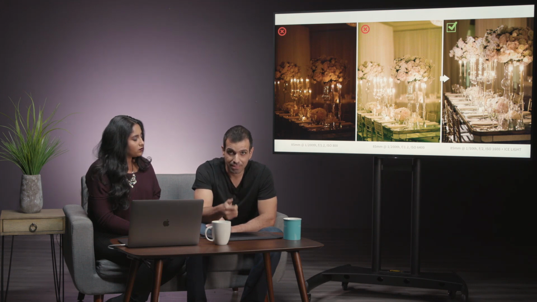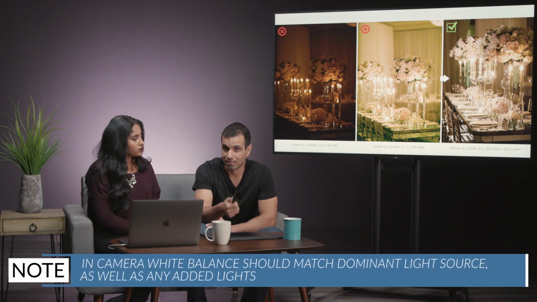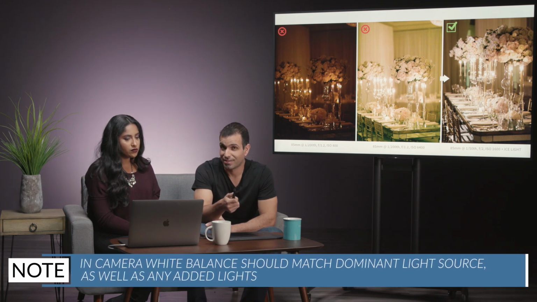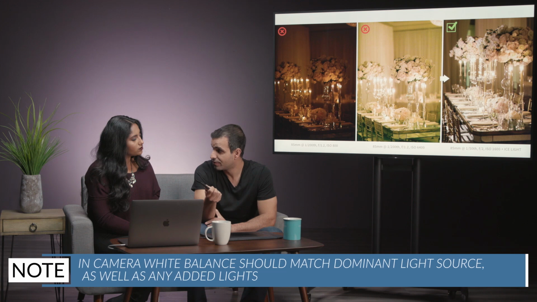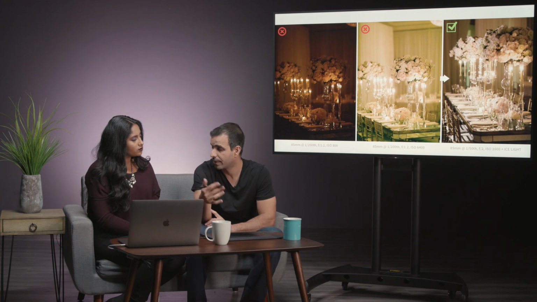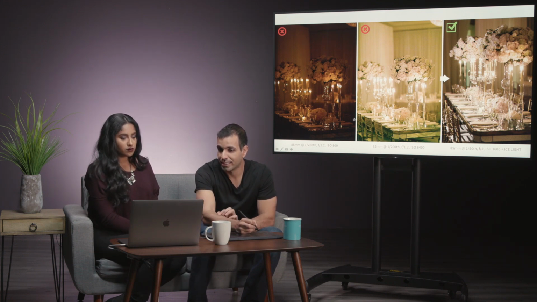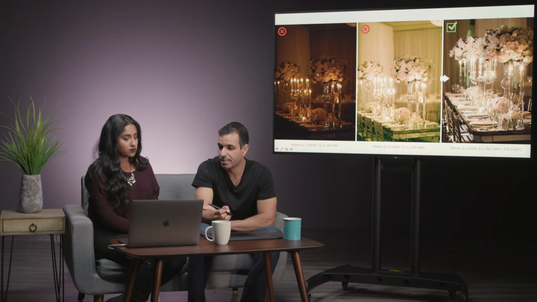We're going to reiterate this throughout: always make sure that you are in-camera white balancing to the dominant light, and whenever you add light, you are balancing to the dominant light. If the dominant light is that magenta fuchsia look, we just usually go daylight, unless they have pin lights that are, whatever. But in this case, like you said, a lot of photographers are going to go in, set this super dark look, and then light the table, or light the centerpiece.